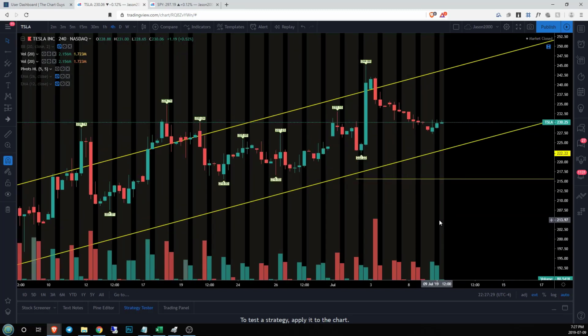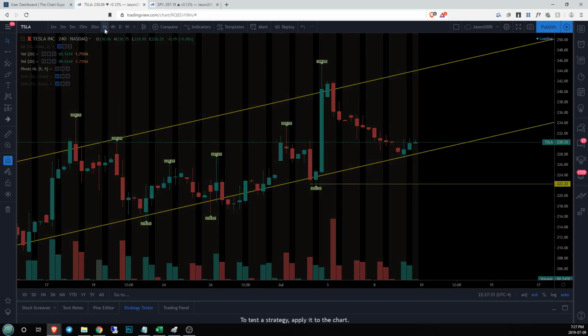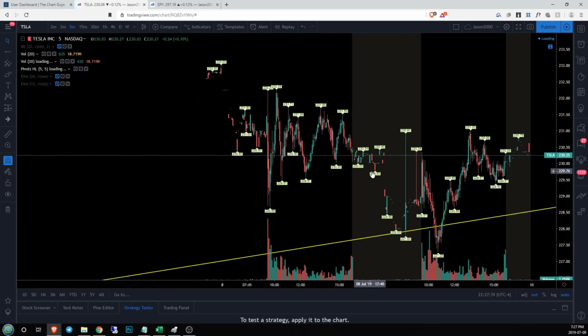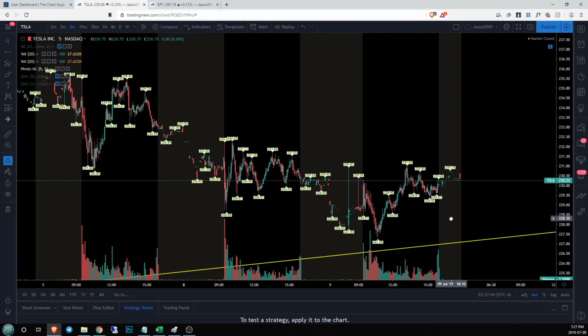All right, so let's go take a look at the 4-hour time frame, see if anything cool happened in there for us today. Not a heck of a lot going on, and additional information for the 4-hour time frame. 1-hour time frame, even still, let's just jump to 5 minutes, because that's what we're playing with and that's what we're talking about in this video. And I don't want to spend too much more time looking at Tesla today.